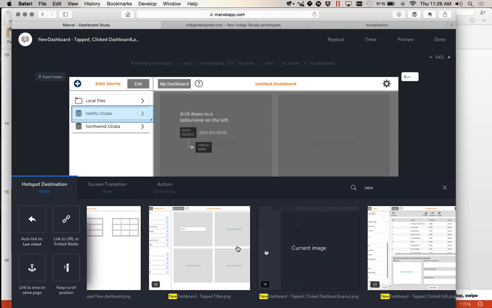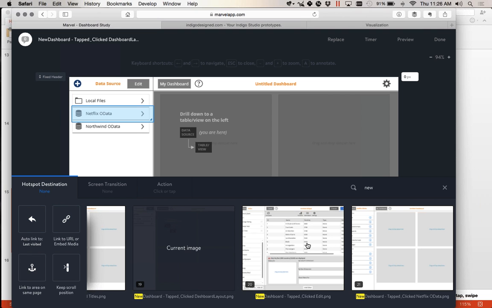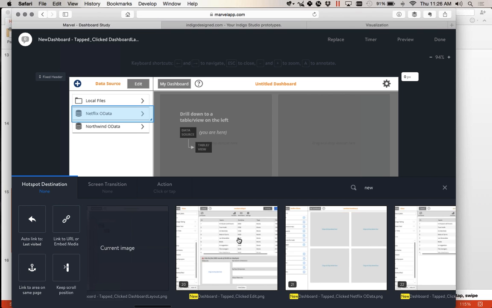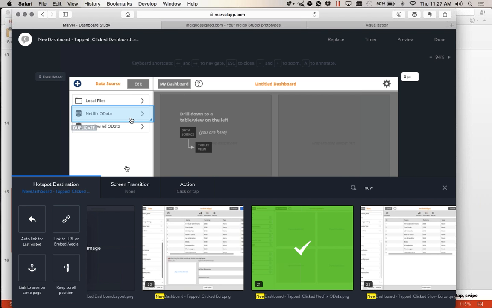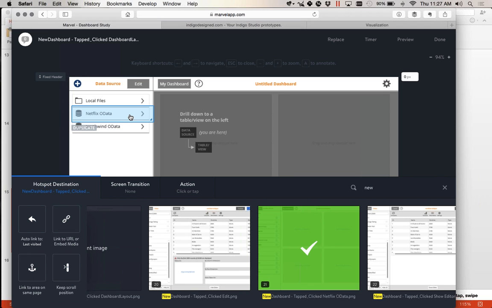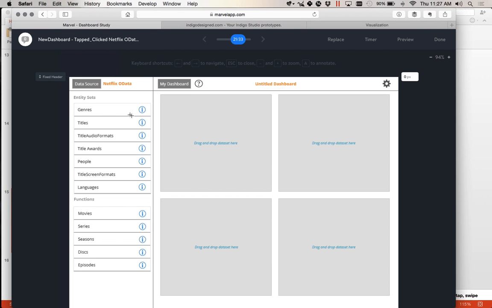And I'm going to find this screen, because once you drag and drop, I want it to be in Netflix data. That means that this gray overlay is gone. Again, it gives me the invite to say shift click or command click. No, shift click. And now I'm saying, okay, you're going to drag titles onto one of these in this area here. It doesn't matter where. They really don't have this concept of actually trying to show an animation of dragging and dropping, and neither does Indigo Studio.